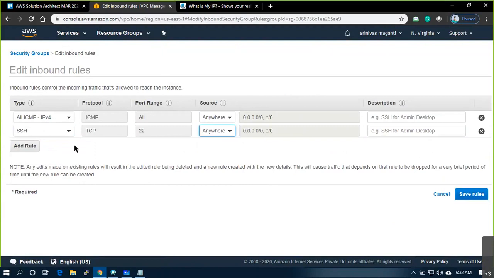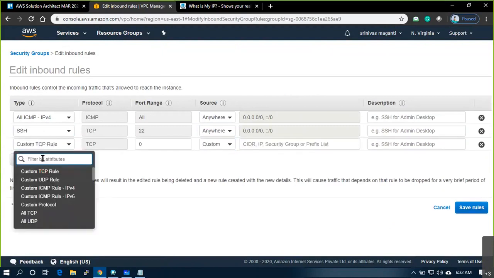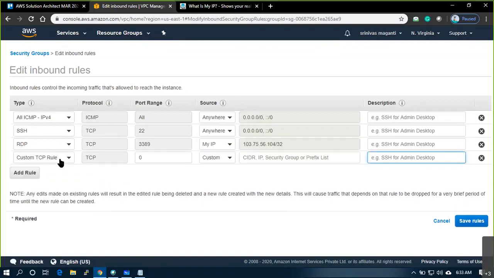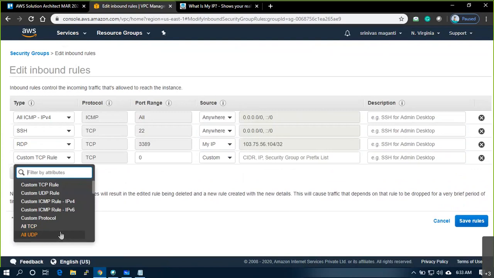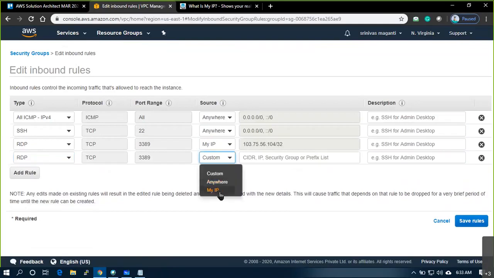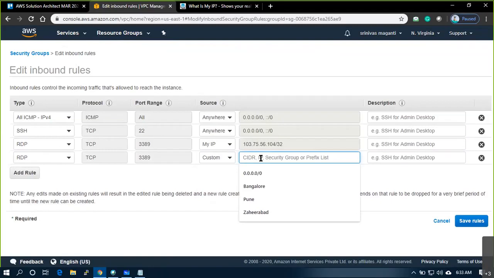Anywhere, and I said I want to place a Windows Server as well. So for the Windows Server, I'll say my IP, and I need Rajeshwari's IP here.